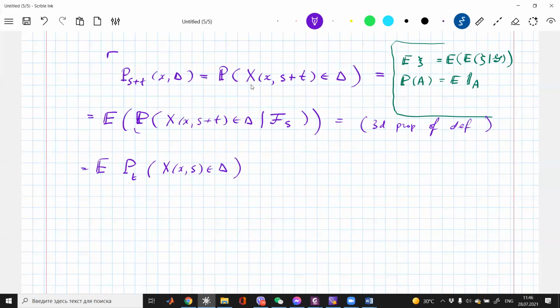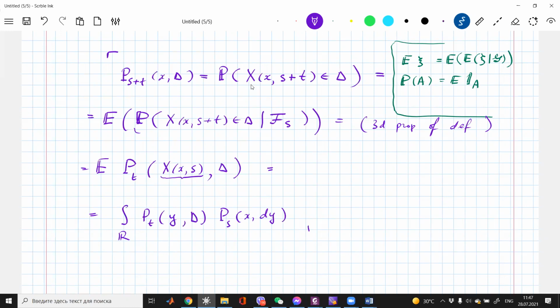And now how can I find this expectation? We know the distribution of this random value, and the distribution of this random value just has the measure. So I write this here. Oh, I'm sorry, here not belongs, just comma. So I write here, instead of this random value, y, delta, and here I write the distribution of this random value, and it is described by the transition probability P_s(x, du). Yes, so this is just the definition of our transition kernel.